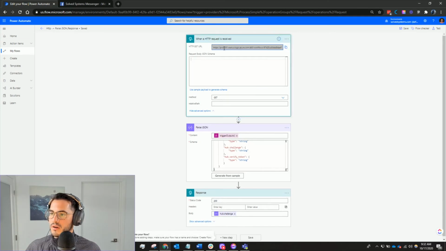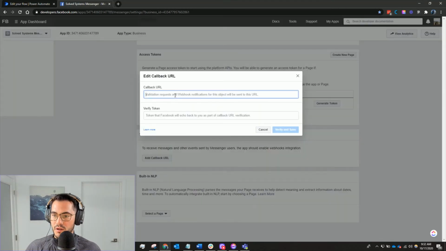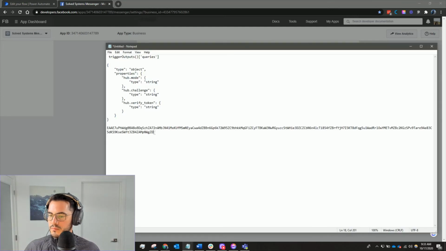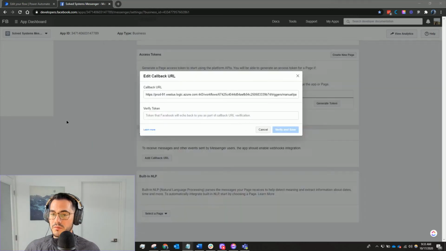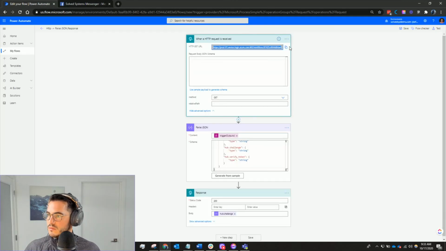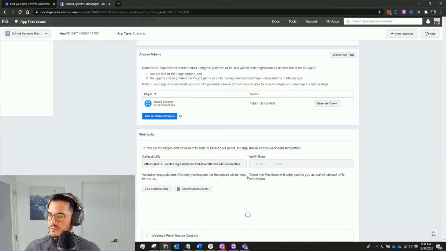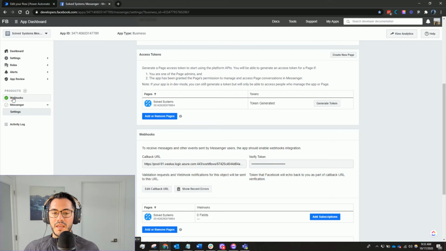And then up here, we have our URL. We're going to copy the URL to the clipboard by clicking these little copy buttons. And then we're going to click add callback URL. So that's the URL from the request. We're going to go to our clipboard. We're going to get our verified token. And don't exit out like I just did. So we're going to just copy that verified token. And then go copy the request. Again, the URL request. And then, boom, it took it, and we have a verified webhook.